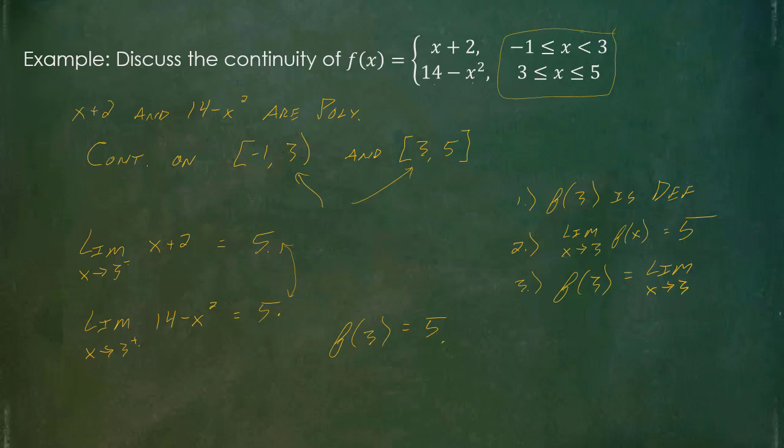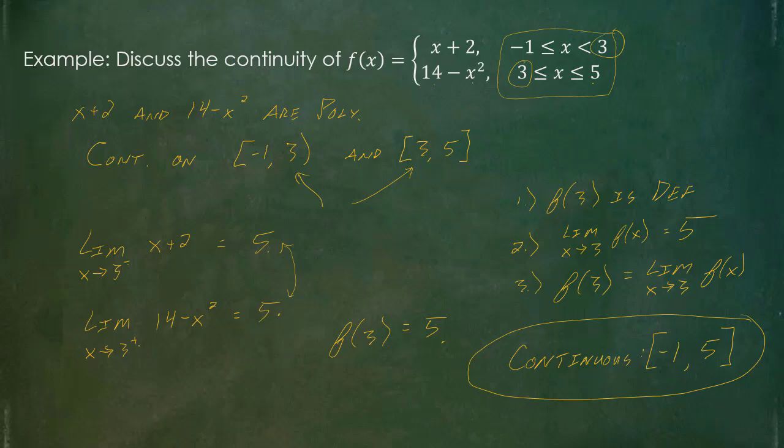We can then, by definition, say that it is continuous on that closed interval. So it's continuous altogether from the very beginning of where this function is defined, which is -1, until the very end, which is positive 5. Again, the only number in question was 3, because that's where the function switched. I just needed to verify that it was still continuous at that number to be able to say that the entire interval was continuous.